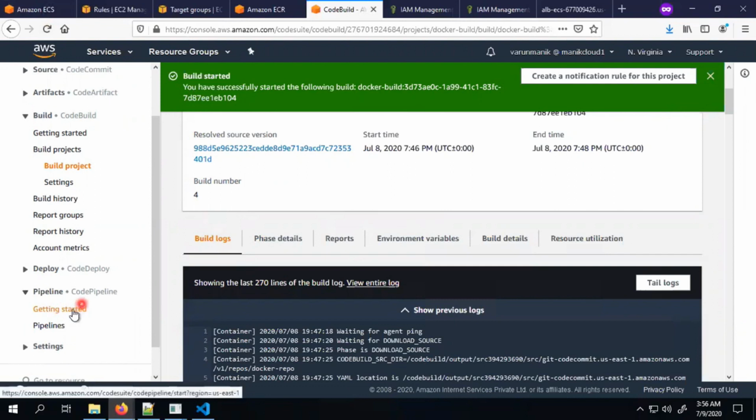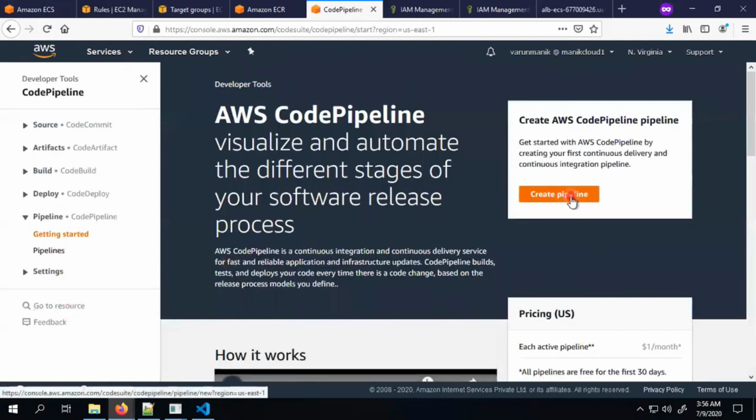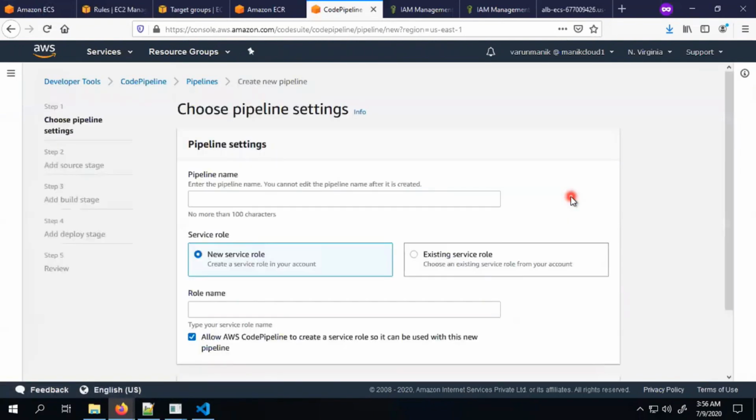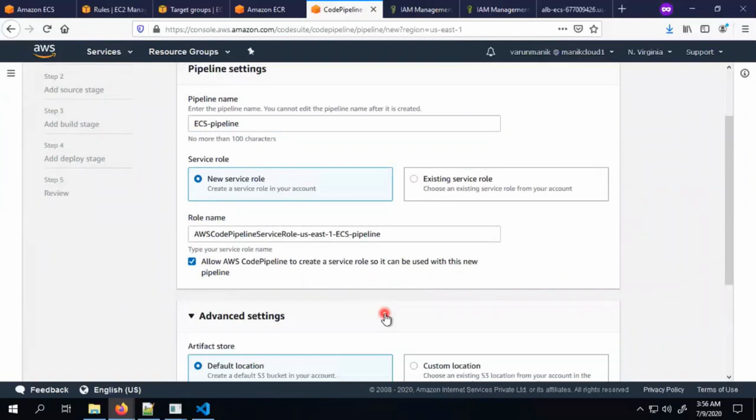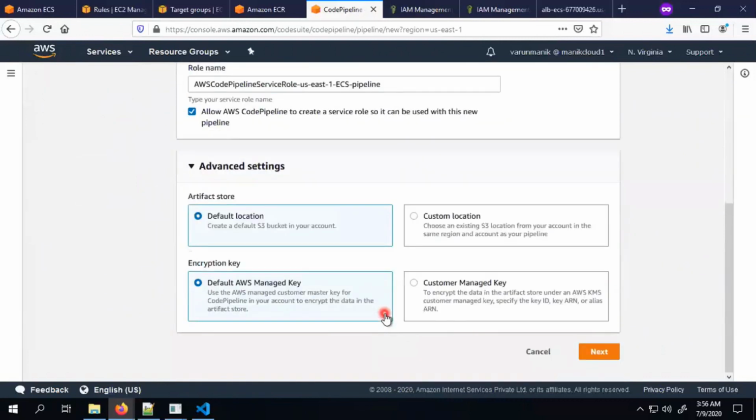So let's choose the CodePipeline section, click on getting started, and create a pipeline, right? ECS pipeline. I'm going to create a new role for this and go to the advanced settings. It will create an S3 bucket for you.